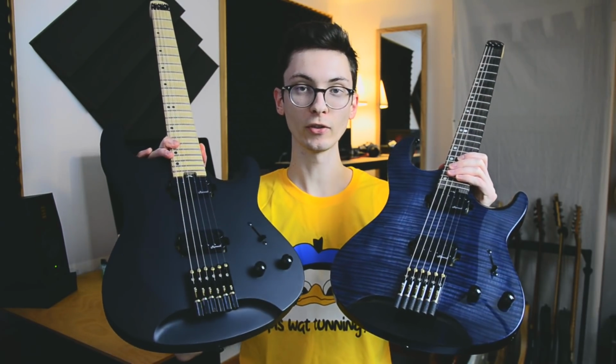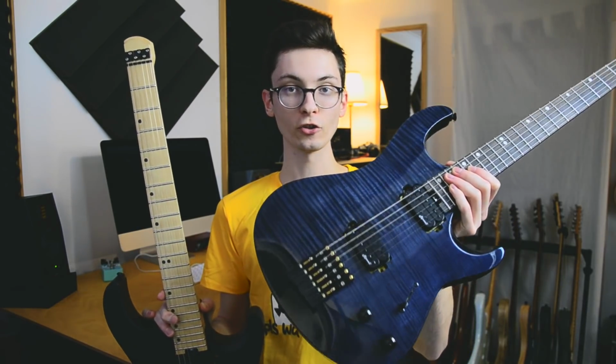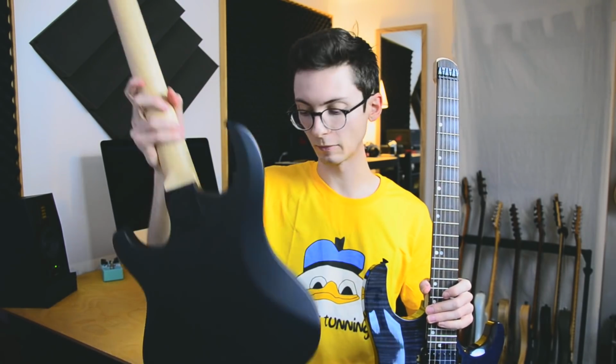And if you take a closer look, you can see that the body shapes are not the same. This one has an arch top and no cutaway for your belly at the back. This one has a flat top, an arm bevel on the front, as well as a cutaway at the back. Both have a Modern C, quoted from Thomann, Modern C neck profile, and they apparently have a Graphtec graphite nut, which is absolutely amazing for that price.